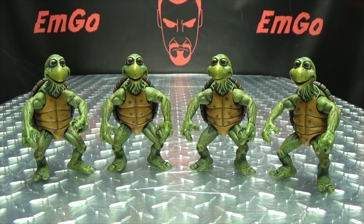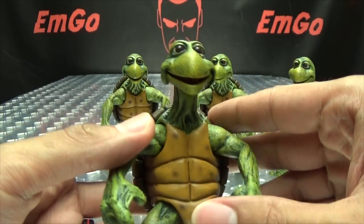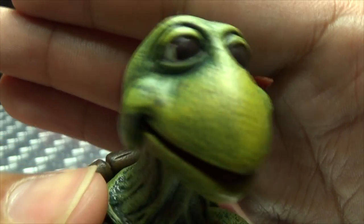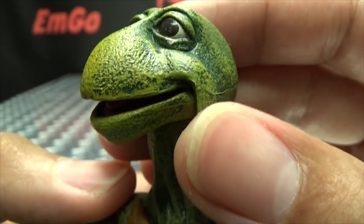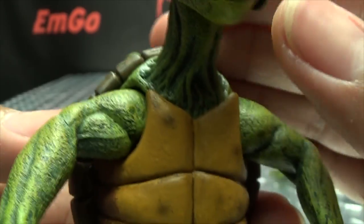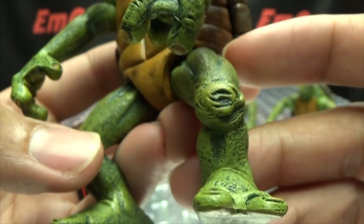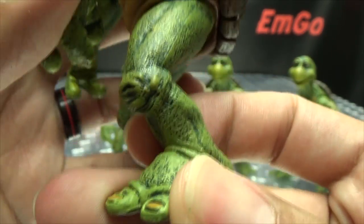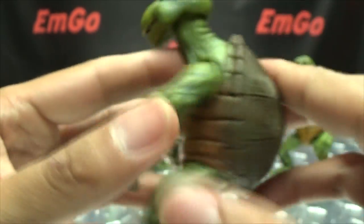And moving right along, here we have the baby turtles as seen in the original movie. They're pretty cool, not much to them, but we'll take a look at one of them. We really only have to take a look at one of them because they're all the same. We'll take a look at the head sculpt here. You can see, very nicely done. A lot of nice sculpting going on here. Wonderful paintwork as well, going down the body. Again, lots of nice detail going on, and the paintwork is very well done, in my opinion. You can see the toenails are painted there. At the sides there, some nice paintwork going on. The shell, lots of nice detail as well.